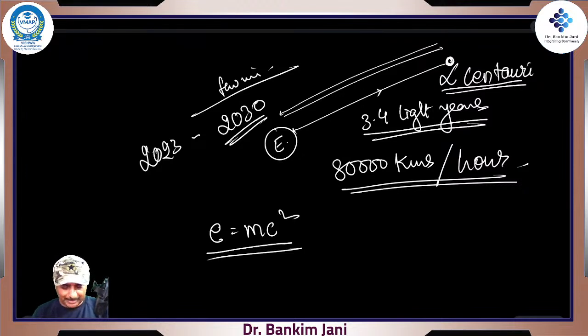E is equal to mc square, right? Energy is equal to mass into the square of the speed of light. That much energy can be generated. So by this logic, even 1 kilogram of coal is sufficient to supply energy to the entire world. But it is not happening, because most of the energy gets wasted. We just cannot convert it 100%. But that's what is called fuel efficiency.